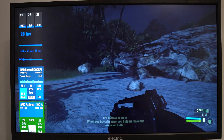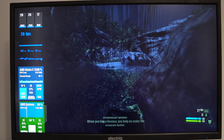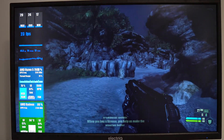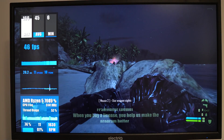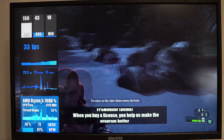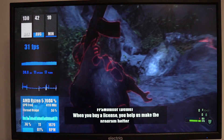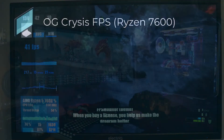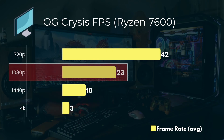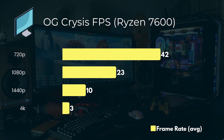At 1080p, things are a lot more playable — getting above 20 FPS a lot of the time. The graphics still look pretty good, although there is some screen tearing which I wasn't sure why that was. I played around with some settings but couldn't make it go away. Overall FPS rates are above 20, which is sort of playable and it looks fairly good. Then at 720p, the frame rates are really good. You can see it's all fairly smooth, though FPS rates dip a bit when there are a lot of effects going on. But this is actually pretty good considering it's all on an integrated CPU. Things aren't really playable at 4K or 1440p, but they are pretty playable at 1080p with 20+ FPS rates, and at 720p it's really playable. There was not as much blurriness at 720p as there was with Skyrim.